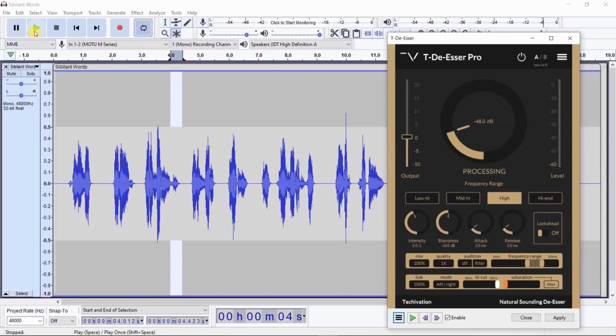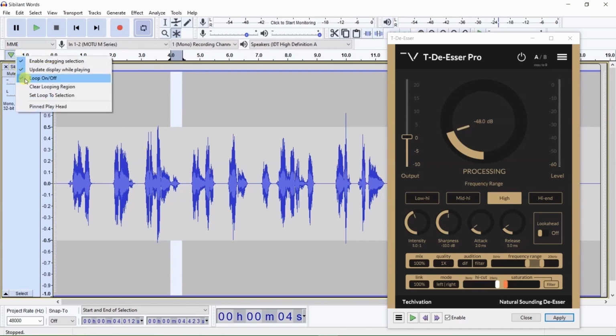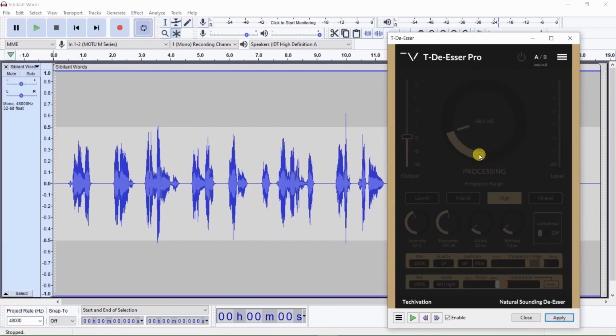Now I'll loop on that same Sam's word again and see what it sounds like. So it's reduced it quite significantly. Now let's listen to the entire audio file once more. Click on the play button. Before playing, I need to remember to bypass the de-esser by clicking on this on-off button, so I can bypass the effects that the de-esser might make. Now I'll click on play.